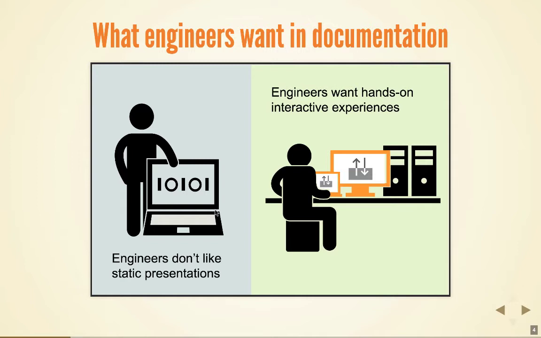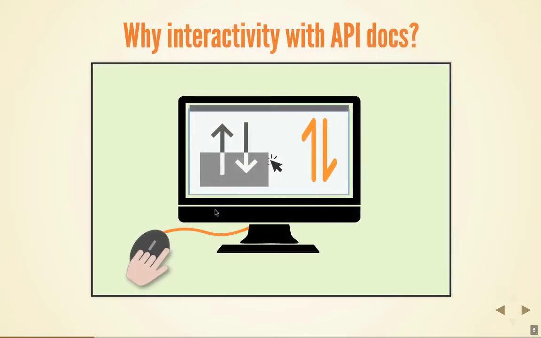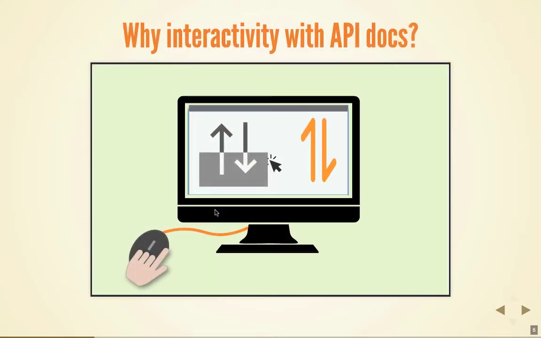So they wanted to push buttons. They wanted to try things out. And after this presentation, I started to think more deeply about interactivity with developer documentation. And really, engineers, I'm generalizing here, and it probably applies to most people as well, but especially engineers, they don't like static presentations. They want more hands-on, interactive experiences, especially with API documentation. Why is it that interactivity with docs is so key?